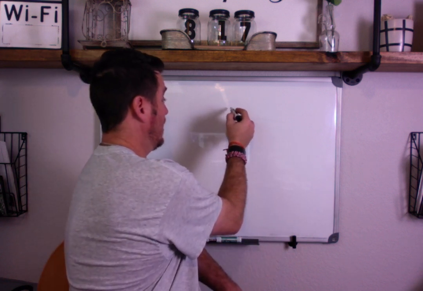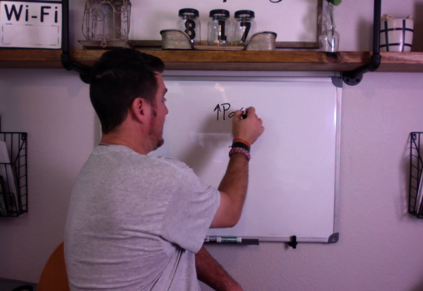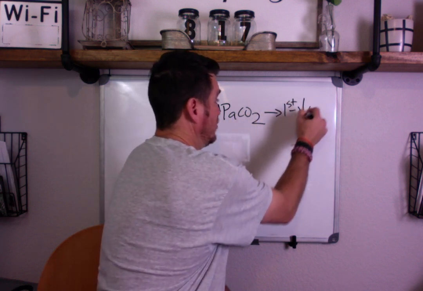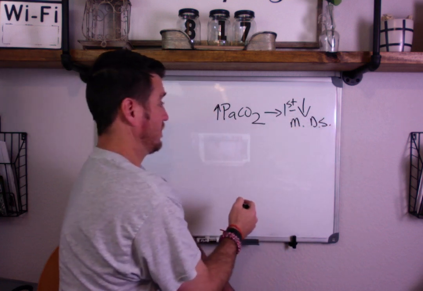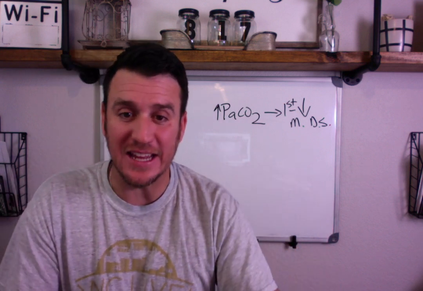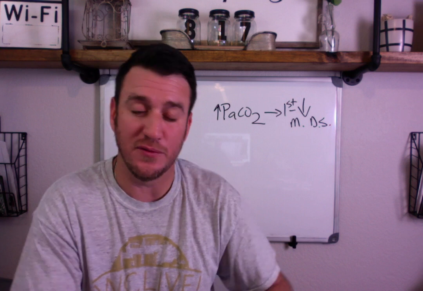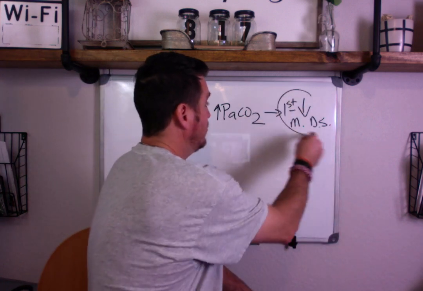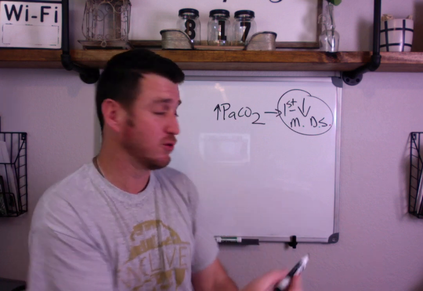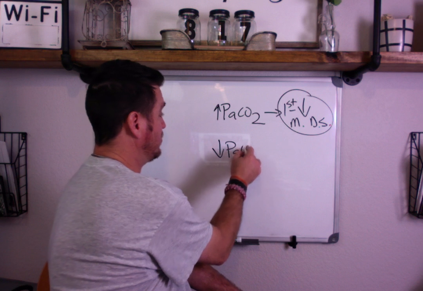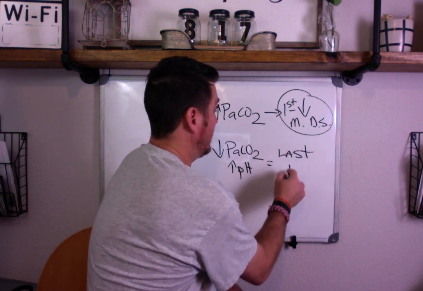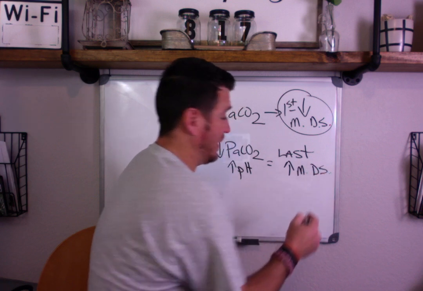It's always the last thing we add. When you have a patient with an increased PaCO2, the first thing you do is reduce mechanical dead space — but the question must state there's an excessive amount of it. So if you have a patient who's acidotic with increased CO2 and excessive mechanical dead space, remove it first. The opposite is also true: if a patient has decreased PaCO2 and increased pH, the last thing you do is increase mechanical dead space.